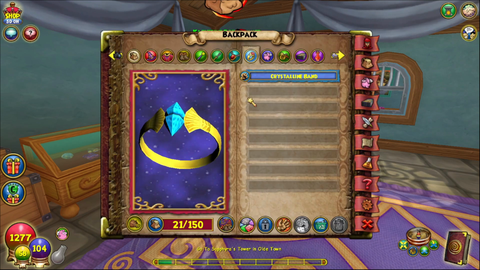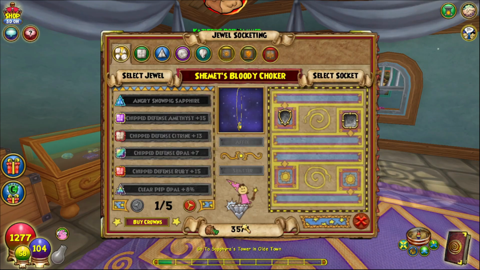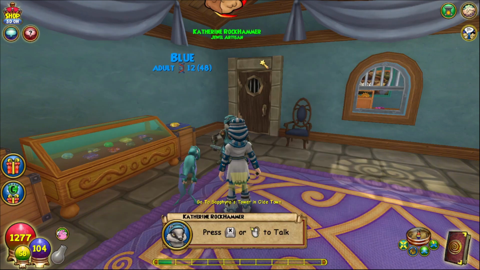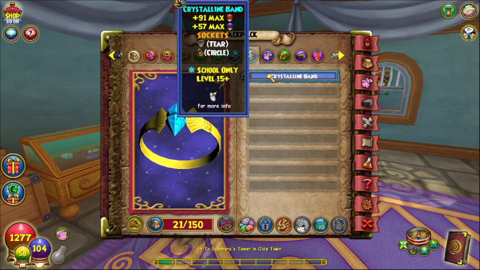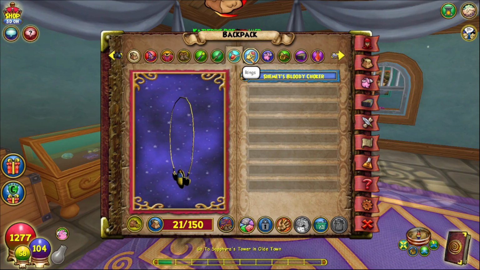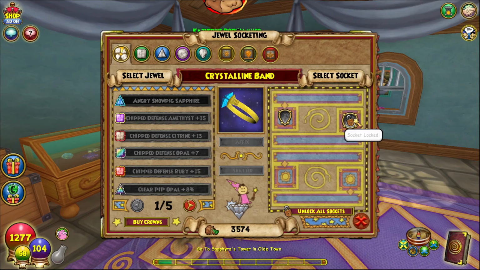So we bought those amulet or those jewels. Now we have to socket them. So let's head on over to our amulet, affix jewels, and we're gonna first affix the square. Now for yours, you will notice that your amulet will most likely say locked. As you see how there's a lock next to this circle one. So if I go to affix jewels, I can't actually affix anything here because it says socket locked. Now to unlock these, it will cost crowns or it will cost a socket wrench.